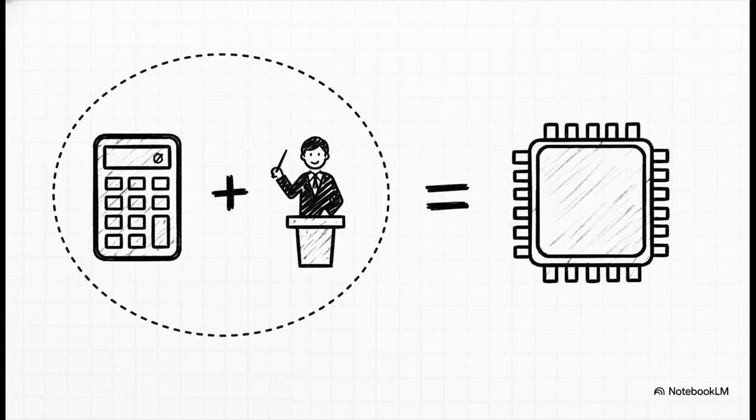Now, you've definitely heard of the CPU, the central processing unit, or just the processor. You might be wondering where it is on that chart. Well, it's not a separate box. The processor is actually the central office that contains 2 of those units we just met: the calculator, the ALU, and the manager, the control unit. They work so closely together that we just group them into one component.